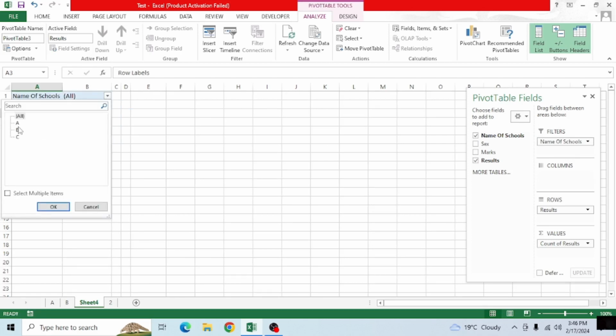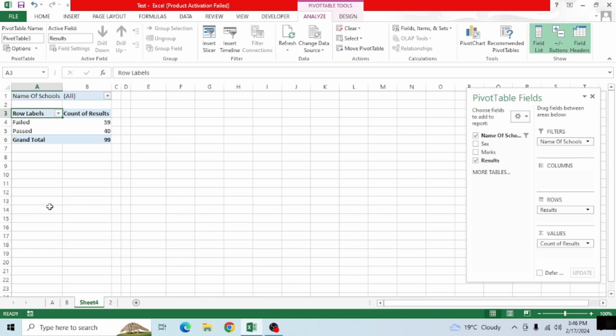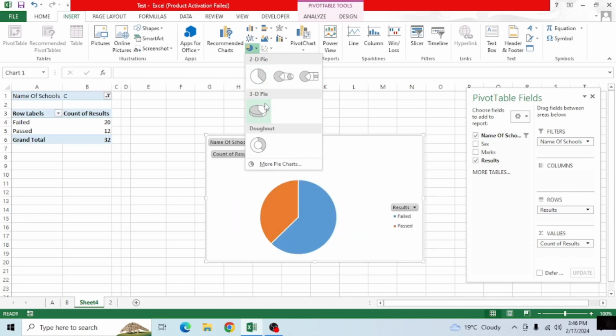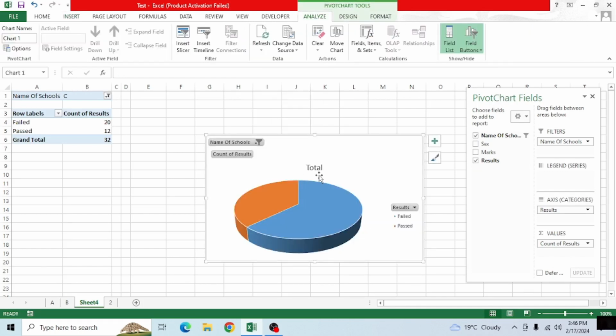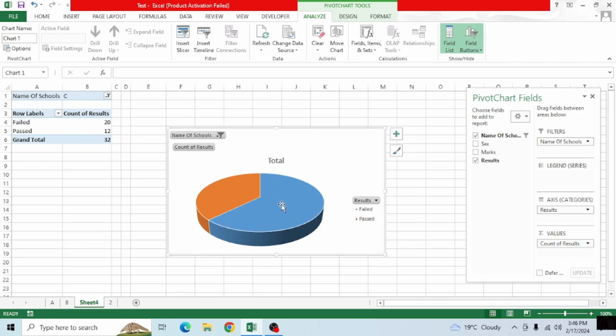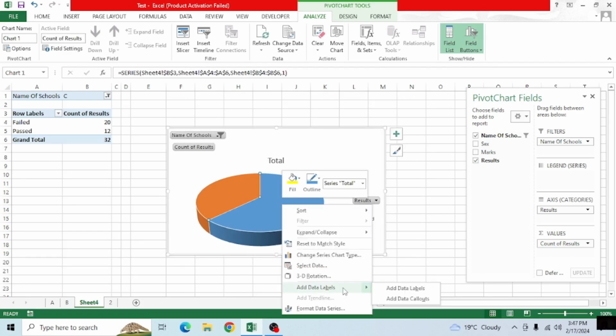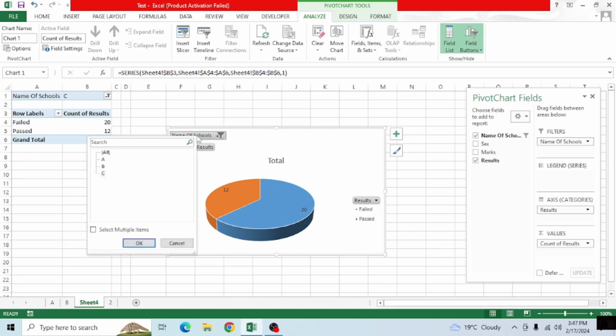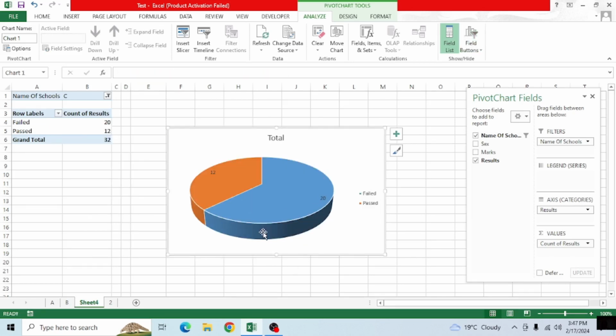And then I come here, go now to C, and then I click OK, and then it gives me C, and then I click in this cell, and then I go right up here to insert again, and then I take another visual, which is pie chart, okay. And then I prefer to take this kind of pie chart. You see now, so these are different ways that you can deal with pivot tables. And then I come here, right click, and then I put my data labels on. You can see them there, and then I just right click here, and then I hide all my buttons, okay.